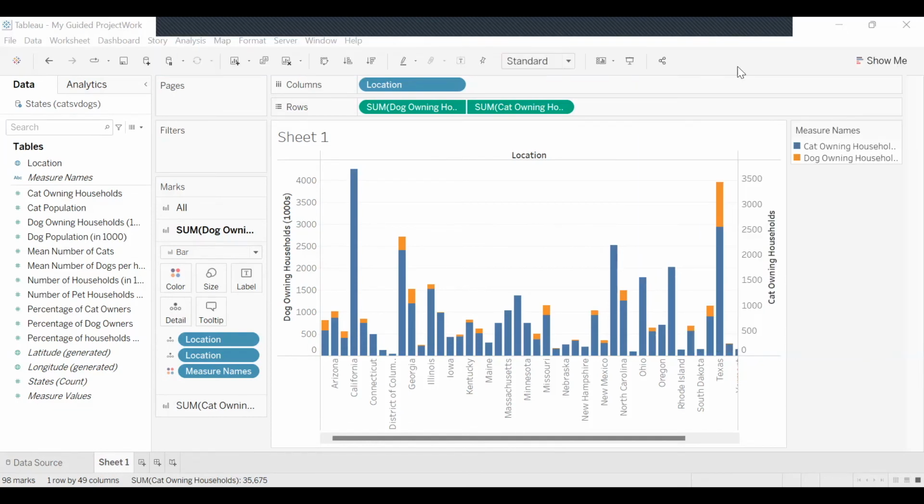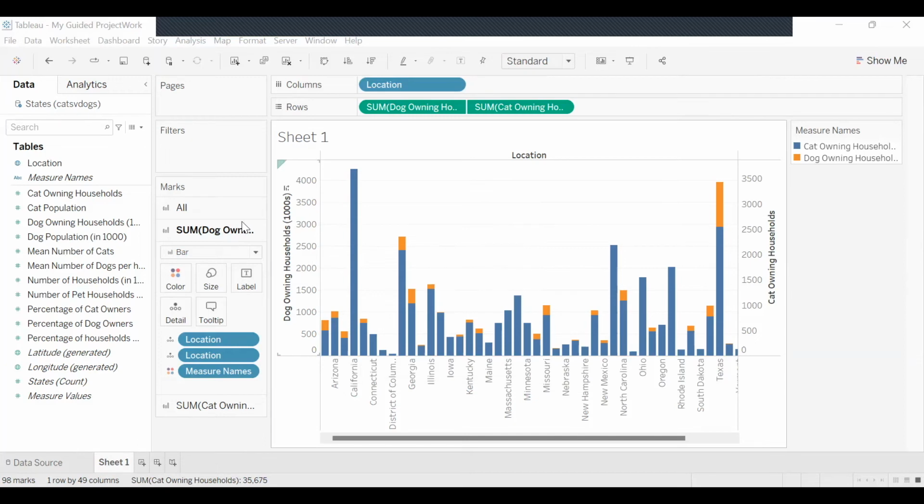Although we have done a lot of changes to our graph to make it look good, we still have certain issues with it. Although it is now differentiated based on the colors, there are still certain places like here where it's not visible clearly to the eyes.